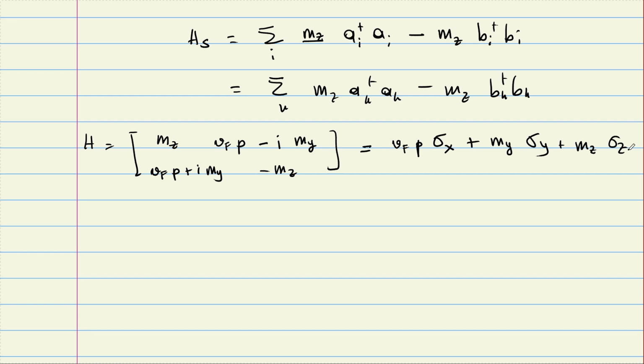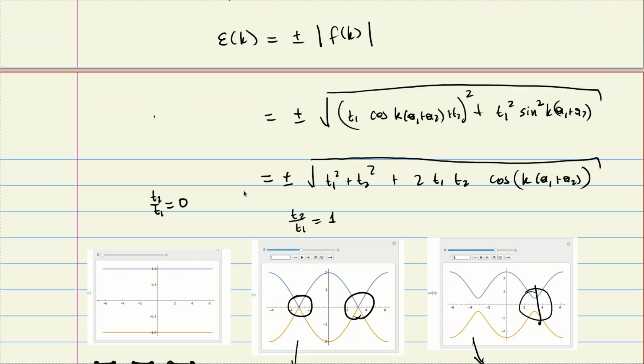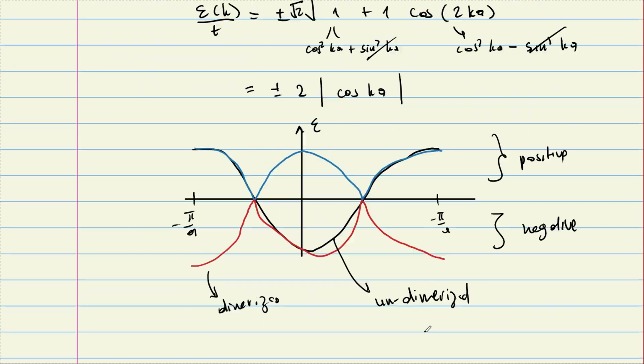How does mz come to be? Because when we were putting it in matrix form, we were writing it like this. Now because of the sublattice potential, we have terms like ak dagger ak, but ak dagger ak can only come from diagonals, and bk dagger bk can only come from diagonals. And we set it up so that this one was plus, this one was minus, and then we had this form.